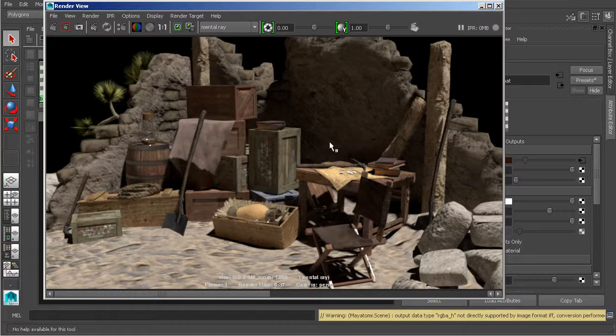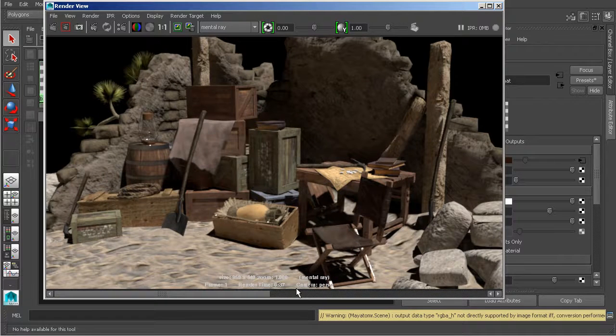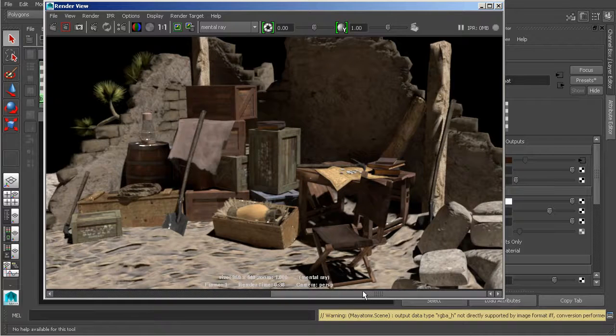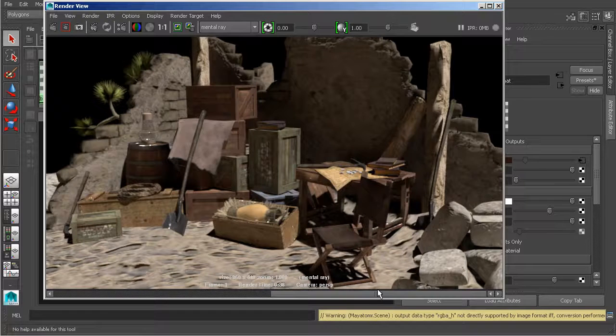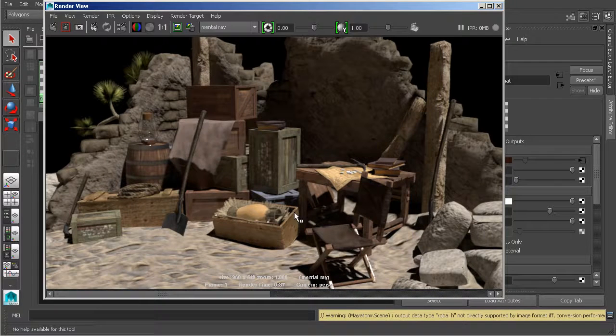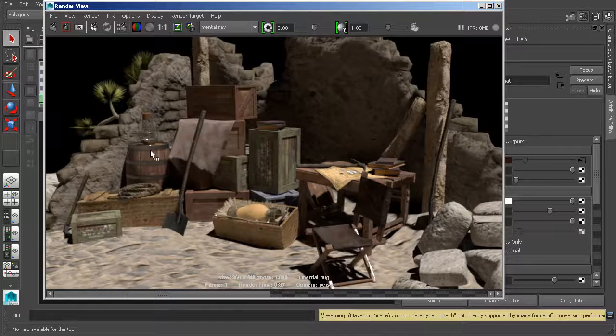Now when this comes back to me, at first glance, honestly, it may look like nothing has really changed. But let me just scrub back and forth here, because I think when I do, you'll notice a pretty significant change. This is before we made changes to the materials, and this is after. Now, it almost looks like there's even a shift in the lighting. What you're seeing there, that major change in the renders, is the fact that now our normal maps are not being gamma corrected. So we're seeing the normal maps now as they were intended, whereas before this was actually wrong.